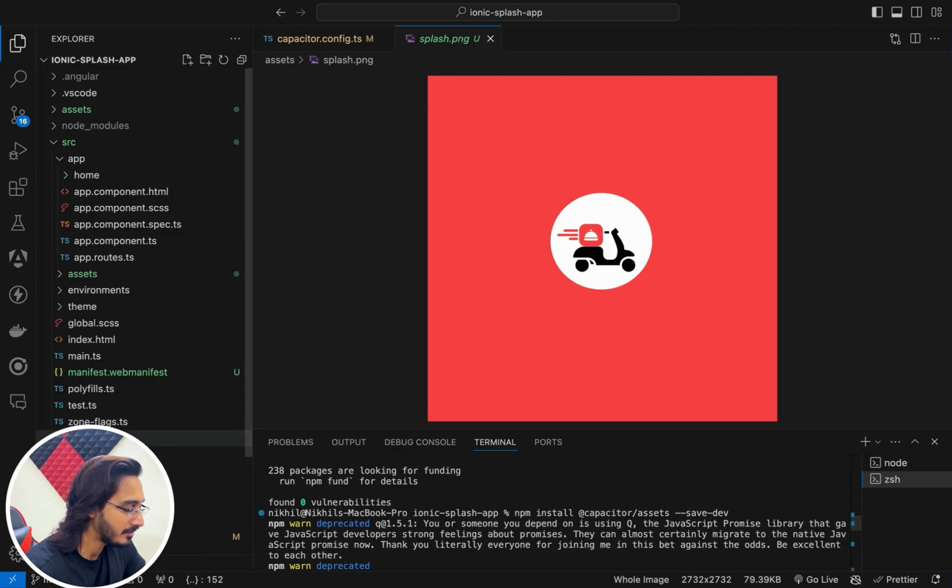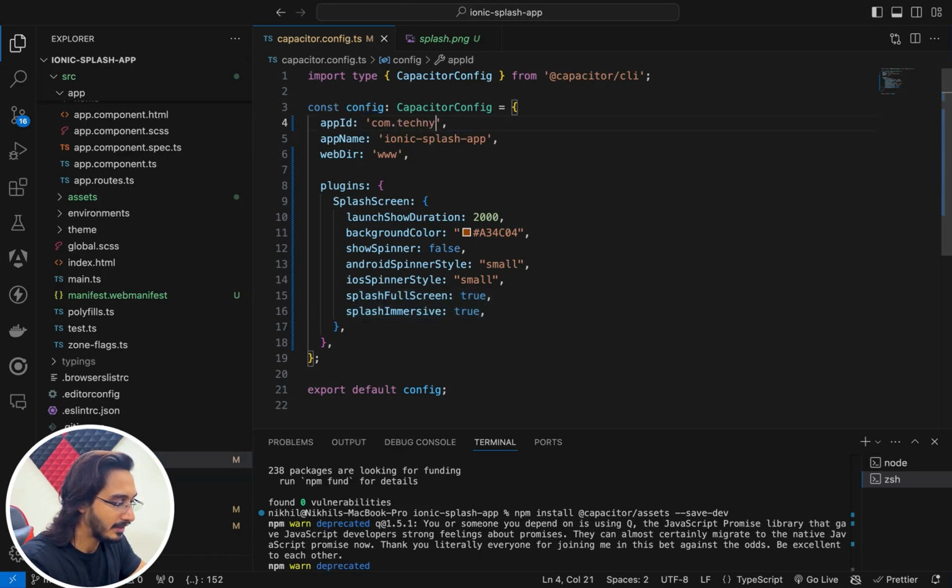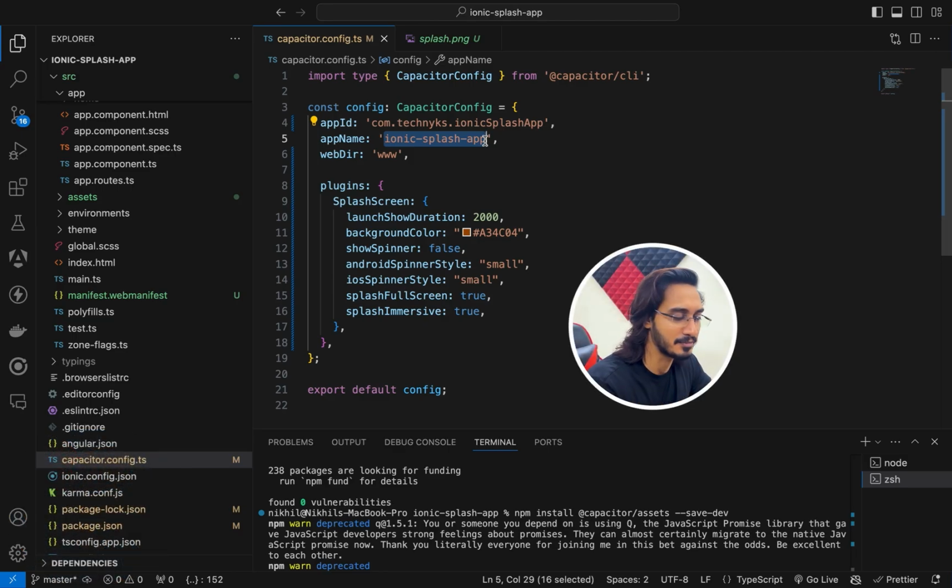It's time to add the platforms, and before adding the platform, what I'll do, I'll go to capacitor.config.ts file and change my app ID. Let me give some domain name in a reverse manner. Let me give technyks.com, then dot, and your app name should be there. Like in this case, let me give Ionic splash, there should not be any space or something, app. You can give any name, but it has to be a unique one. After that, you can change the app name also if you want to here itself. You can change it later on also, but it's a good practice to do it at the very beginning before adding the platform so that you don't face any kind of trouble. Now, this is ready. I don't want to change the name.